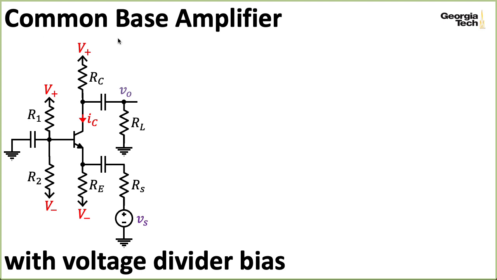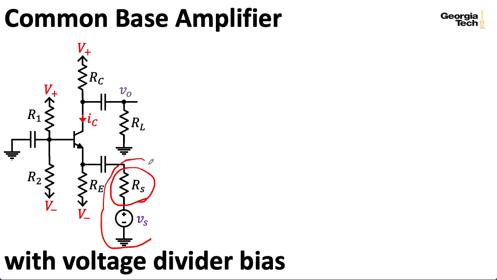So here's an example of a common base amplifier configuration using voltage divider bias that's being provided by R1 and R2 here. In the last lecture, the emitter of the BJT was providing the output. Here, the emitter is being used as an input, and the collector is acting as the output. I've included an RS here to model the non-ideal impedance of whatever voltage source is driving the amplifier. I'm also including RL here as an external load. I don't have to include RL in this analysis, but it's just as easy to include it, so why not? RS is important to include in terms of really understanding what's going on.